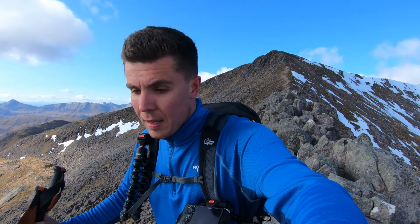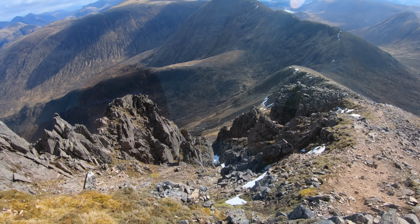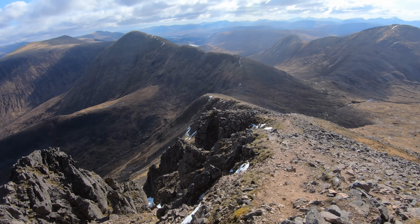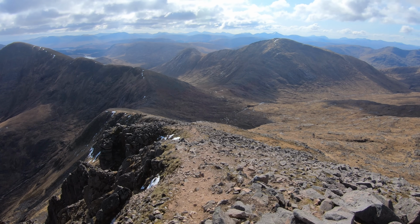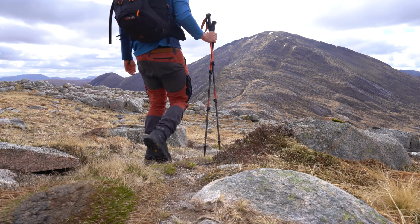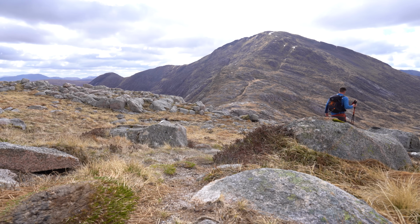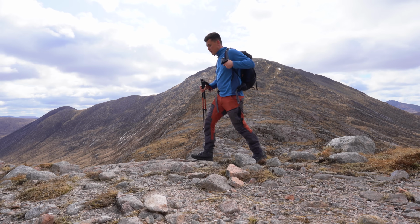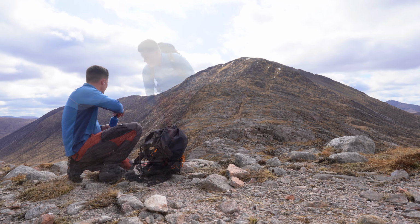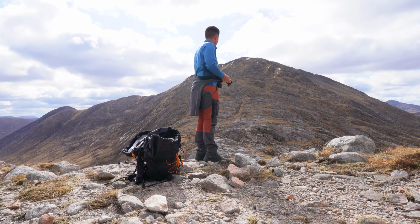It was a lovely little ridge walk at this part, but it is optional, as there's a bypass to the right hand side. It wasn't long, however, before I made it to the lowest part of the Bealach, where I was going to drop my bag off, and from this point it looked like a long way up towards the next Munro, so hopefully dropping the bag off would make things a little bit easier.